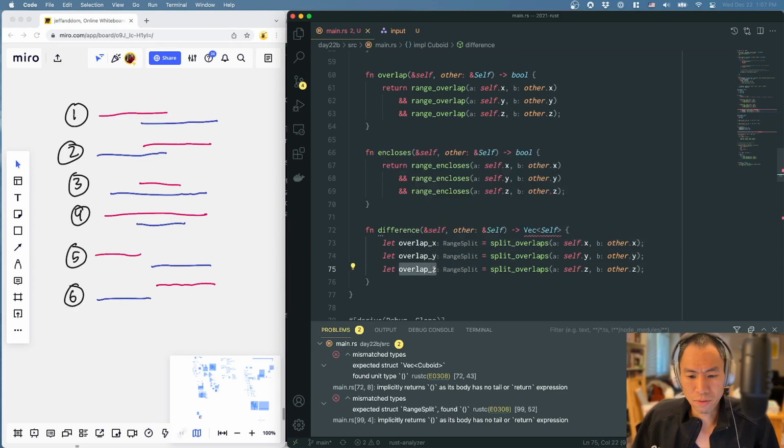Here's a question. If there are no non-overlapping sections on a full dimension, how do we deal with that? That would be the case if you are fully enclosed. That would be case 3, right?